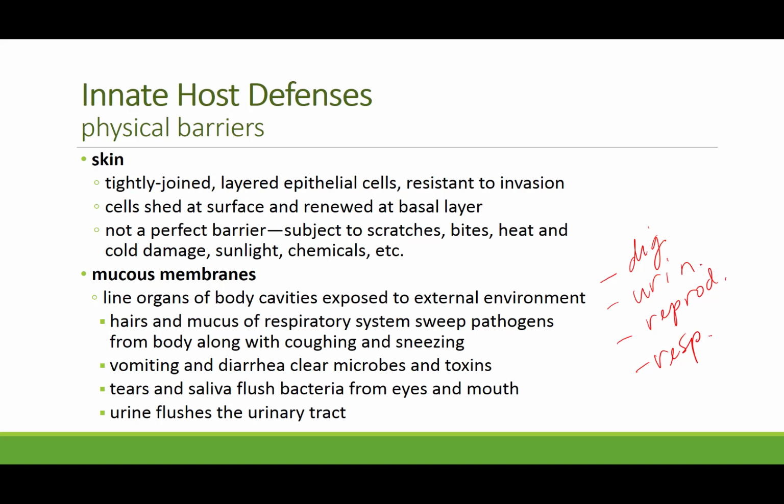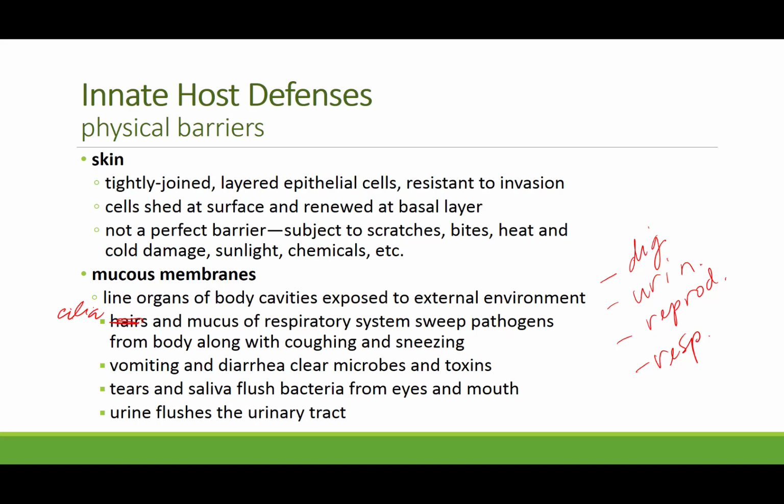There are hairs, but we're thinking more of cilia though. And the mucus that the cells of the epithelium, this mucous membrane, make, they help to sweep pathogens out of the respiratory system and either send them up the trachea where we can then swallow them into the stomach, or if they're up in the nose, then we can sneeze or cough to get rid of whatever has been trapped in the mucus and waved up toward the mouth.